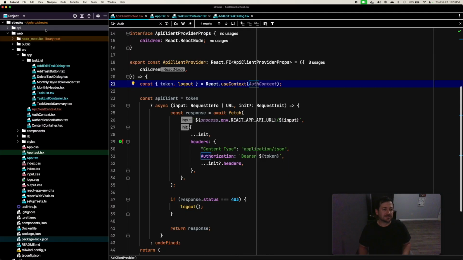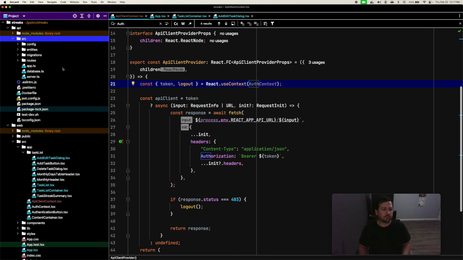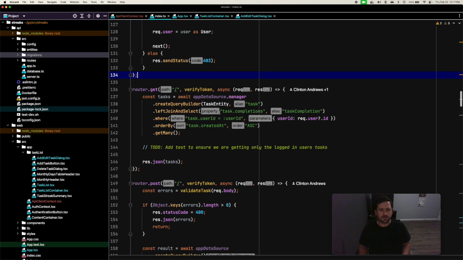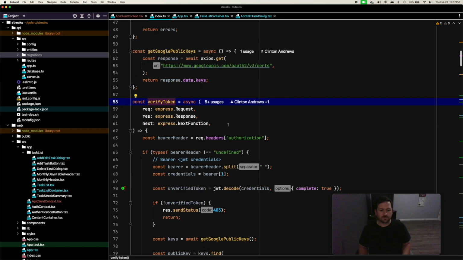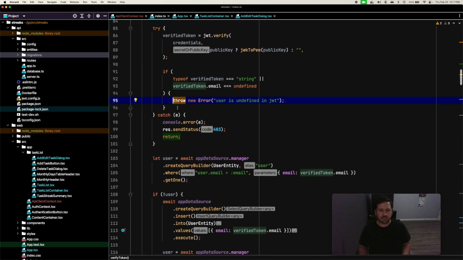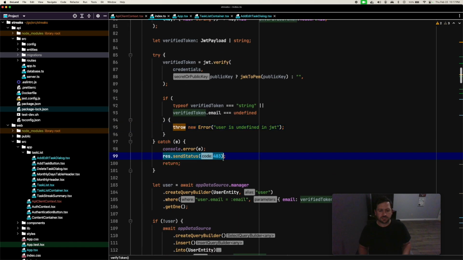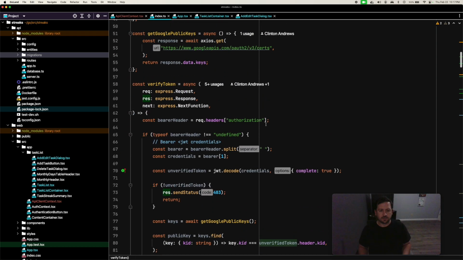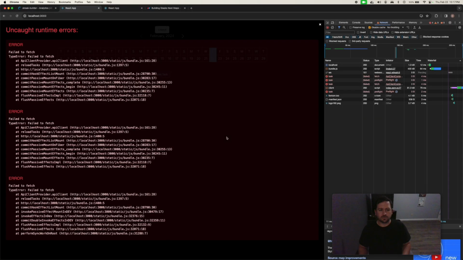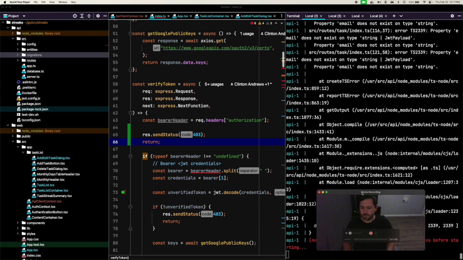So how can we actually even simulate what this is going to do? What we can do is very simply go into our index, for our task route. And when we get this on our verify, we're just going to do this. The next time we receive any request, we're going to immediately return a 403 right away.